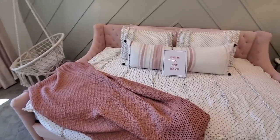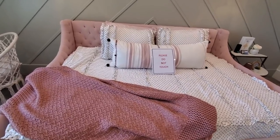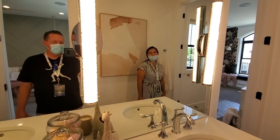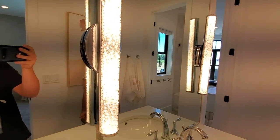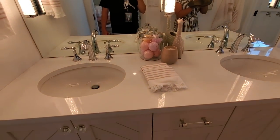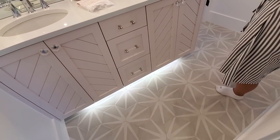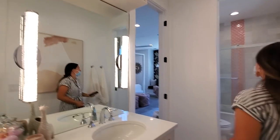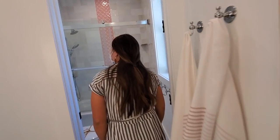It says, please do not touch, but it doesn't say, please do not lay on. See, I want to do something fun with lights. Those are, Nicole would love those. Crystals. We should do the crystals in the kids' bathrooms. Those are cool. The kids would love crystals. I like this bathroom. It's really clean. Because it's brand new. I mean, but it's like clean looking.